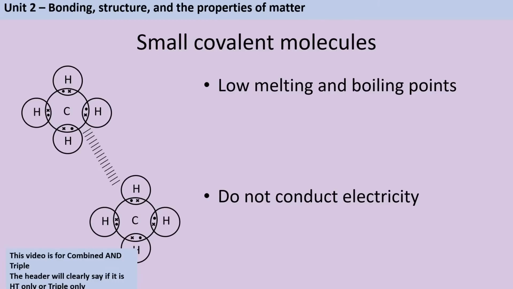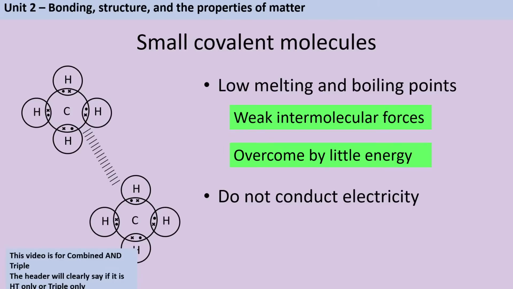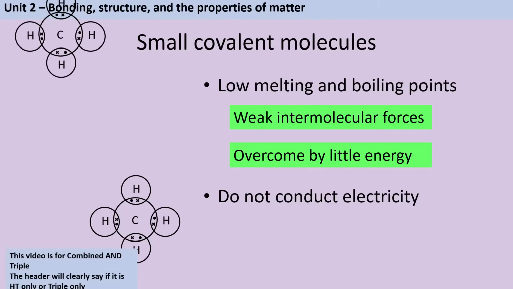So in order for those methane molecules to separate and methane to be a gas, that weak intermolecular force needs to be overcome. And it doesn't take very much energy to do it because it's so weak. So we heat up that methane, and the weak intermolecular force is overcome, and then they can separate out like that. So at no point did we have to break the strong covalent bonds, right? They did not break, because if they did, it would take a lot more energy and the melting point would be a lot higher.